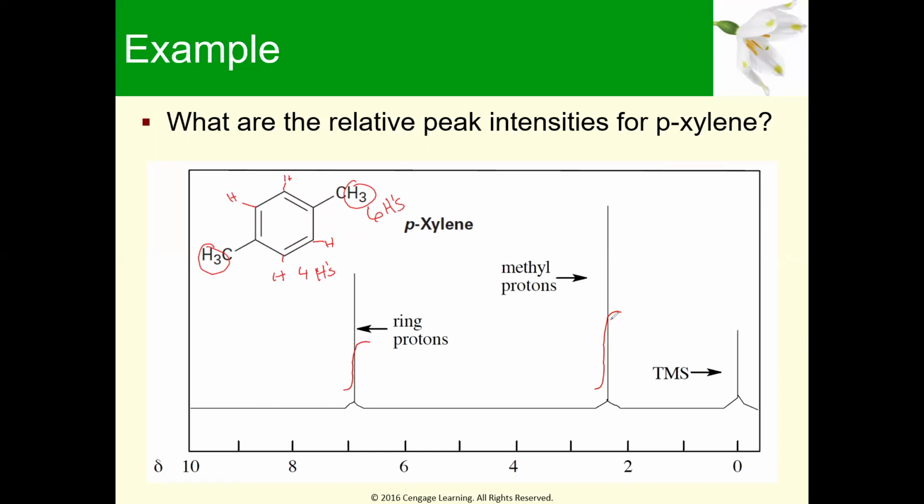And so that's why the height of this integral versus the height of this integral line would be like a 3 to 2 or 6 to 4, right? Because there's 6 of this type, the methyl protons, versus 4 on the ring. So that's a ratio of 3 to 2. The simplest ratio is 3 to 2, but if we make it match reality, it really is a 6 to 4. So again, those are the relative peak heights. Now, the other thing I want to point out about this is that the way the curves are shown here is different than they were in the previous slide.